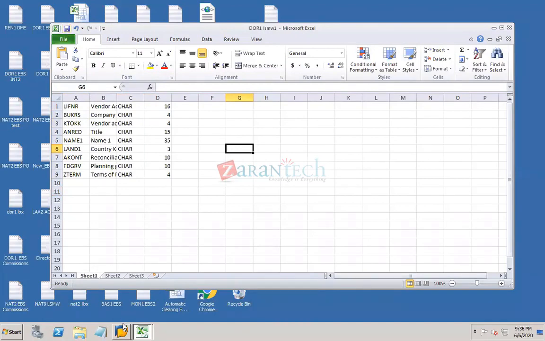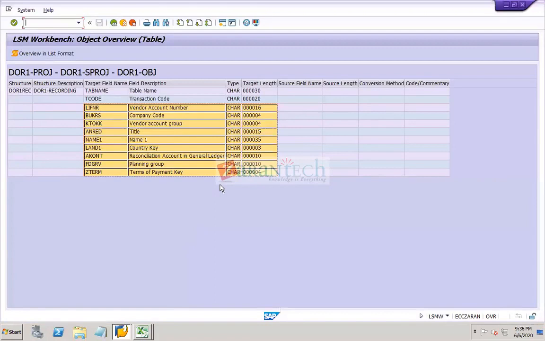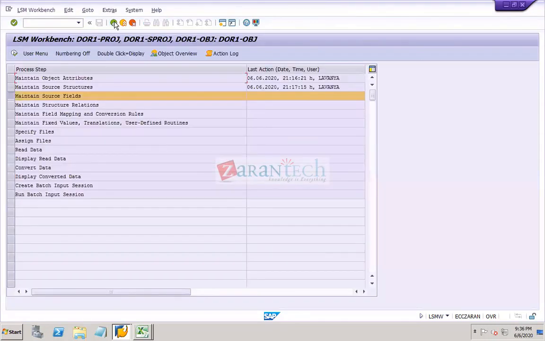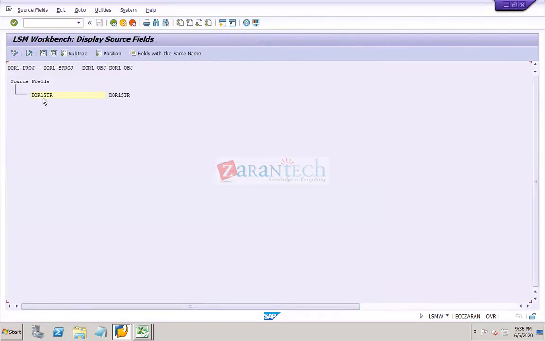Now, come back to SAP screen. I came back. Now, go back. Go back. You went back. Now, maintain source fields. Now you execute. Now you can see the structure, right? Now say change mode.